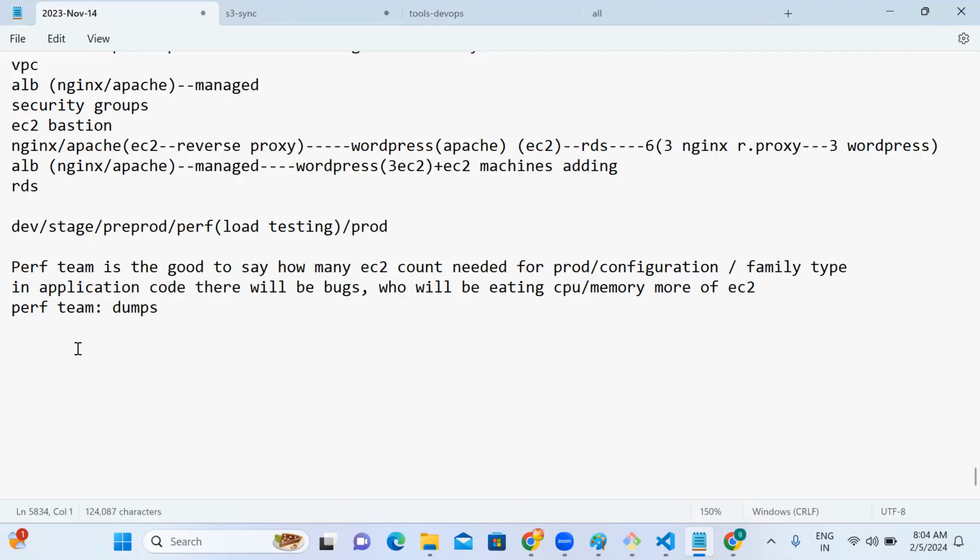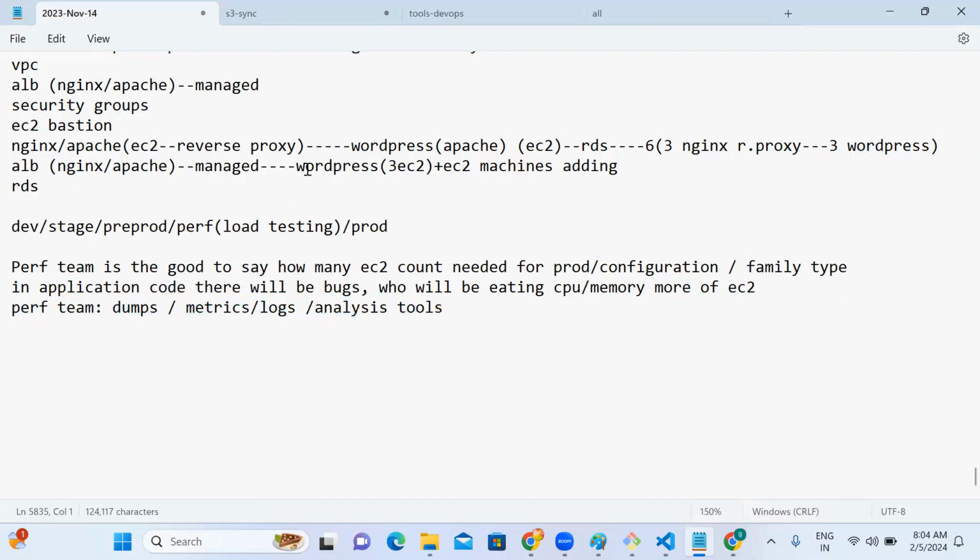They'll take dumps, observe metrics, and observe the logs. They have analysis tools. These people will analyze and find out, hey, I have configured this machine with a bigger capacity, but you guys are doing something wrong. They'll find it out.